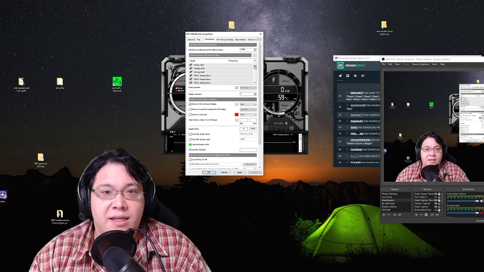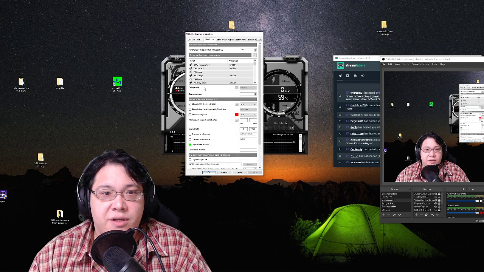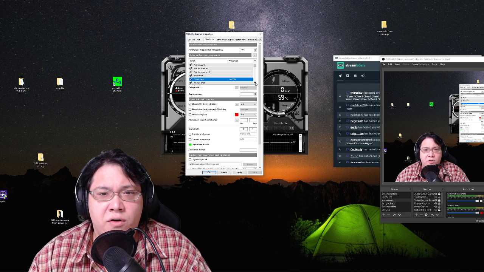But that's it. I just have GPU temperature, GPU usage, video usage, memory usage enabled up here, core clock, memory clock, and then I guess I could have the power limit enabled as well. You can see how many watts it's pulling, I think. I don't need the temperature limit because I'm not trying to monitor my graphics card overheating.